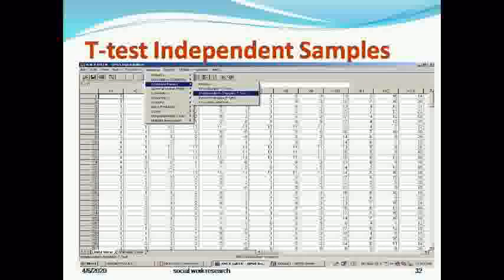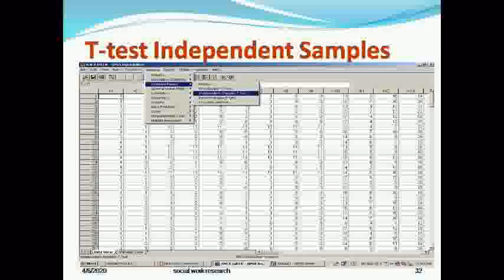So whatever procedure you use, ultimately you will get a value which is either above 0.05, or between 0.05 and 0.01, or below 0.01. Accordingly you have to interpret. If the value is more than 0.05, we can say that there is no statistical significance at all.